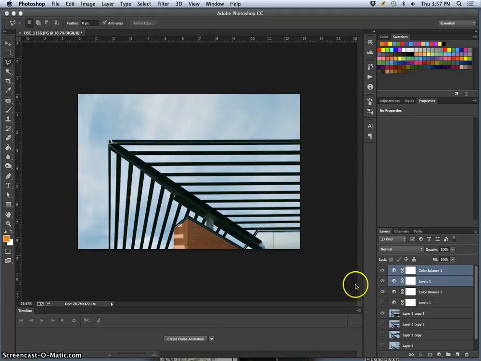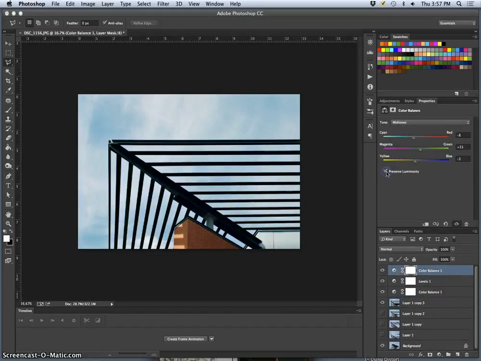And I can add or subtract from that. I kind of like this. So maybe that's what I do. And I can play with color balance with preserving luminosity, and then play with its opacity. See how much of that kind of starkness I want. Yeah, I think that works.